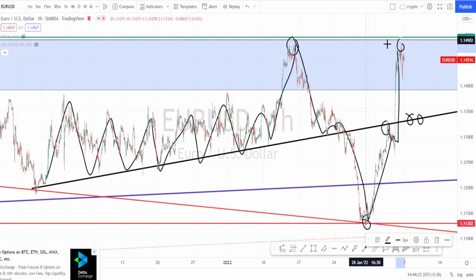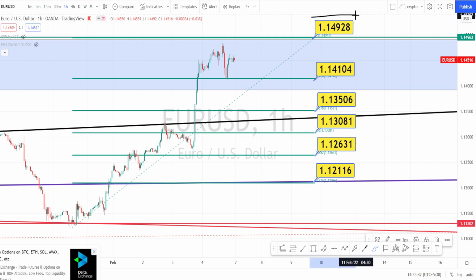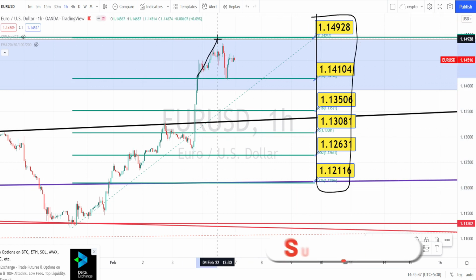Currently you can notice that the price action is getting rejected, so we can expect the price action to retrace and take support on this trend line. The price action has to break this resistance level to actually continue its bullish trend further. Let us mark the support and resistance levels. So the values in yellow color boxes are the support and resistance levels in hourly time frame.